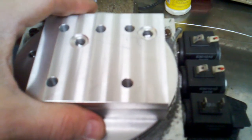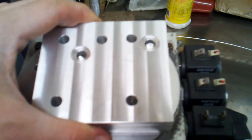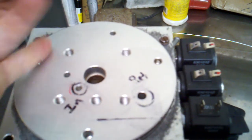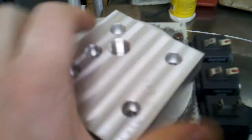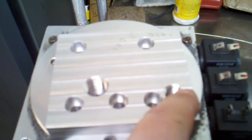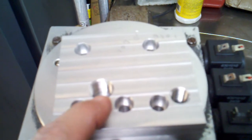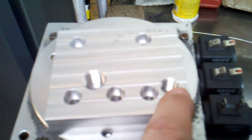So what I did is I machined a plate that is going to bolt to the Fisher manifold for the in and outs as well. I machined for O-rings on the back side. This side here is the inlet to the pump, and this is the return. The inlet to the pump is machined for 3/8 MPT. Return is quarter inch. I couldn't go any bigger because it would interfere with this bolt hole down here.